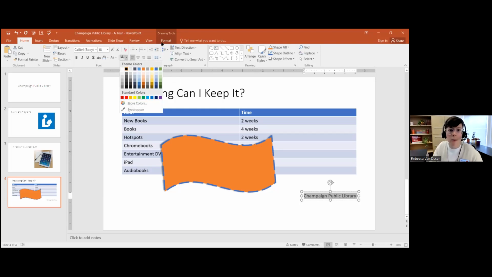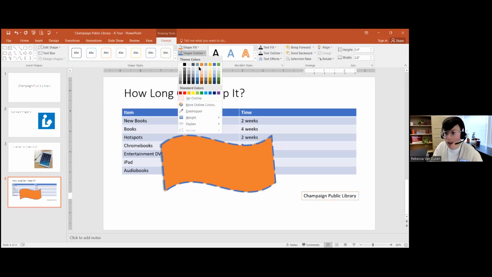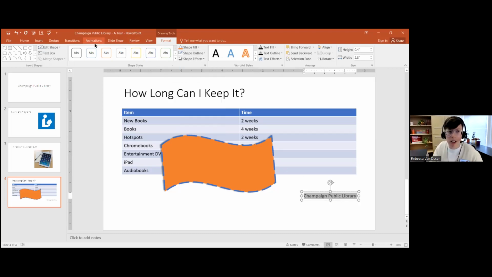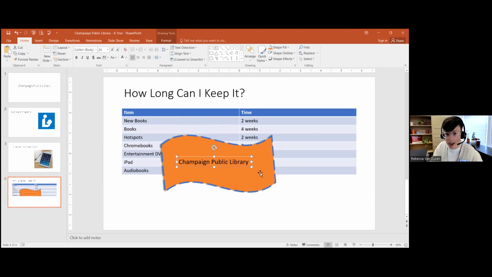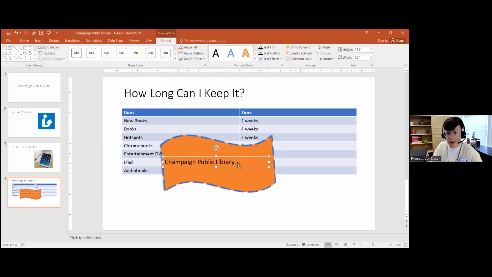Right. So let me change the outline maybe. Maybe I'll make it a white outline. It's hard to see now because I don't have it in the box, but let me change the size here. And a lot of it is trial and error and getting it the way you want it to look. So then I can, yes, it looks like I could expand my text box. It won't do much because I don't have very much text. But if you had like a paragraph or a sentence, you could kind of manipulate it more easily. I can use this circle then to kind of switch it around.